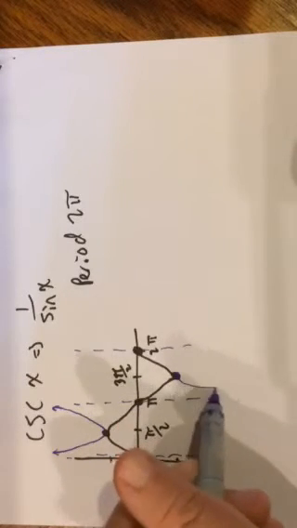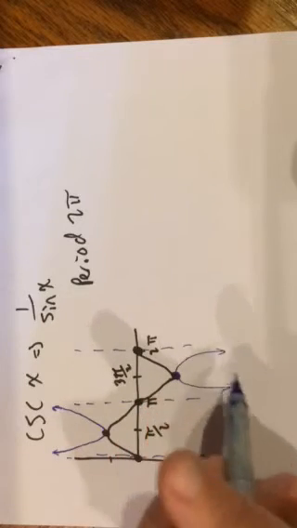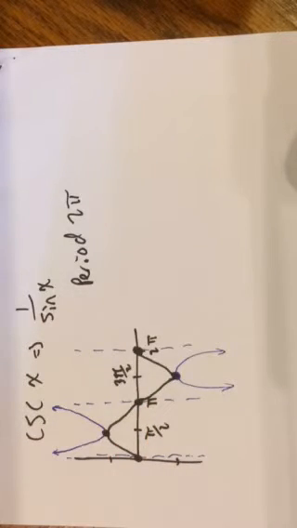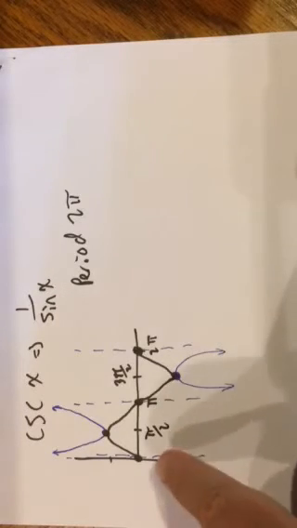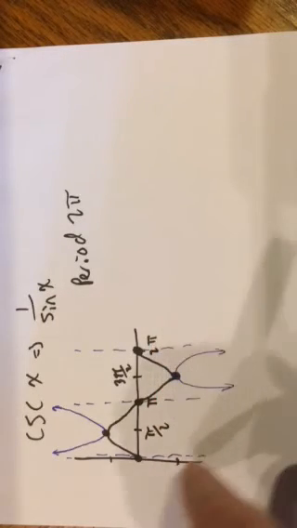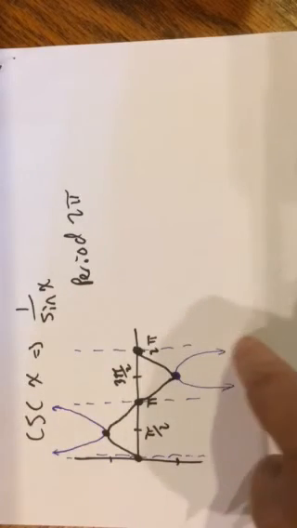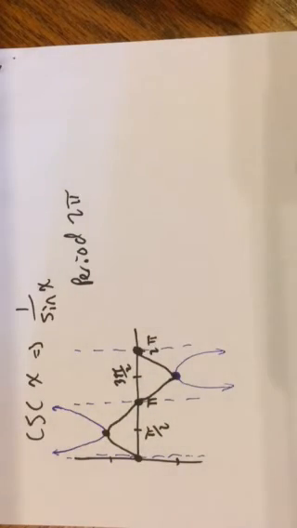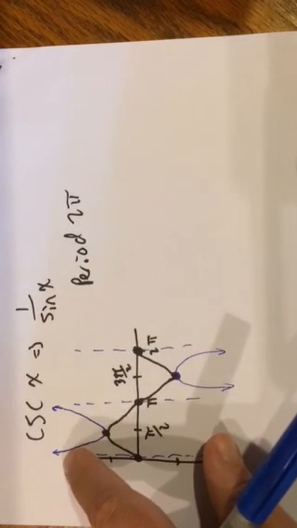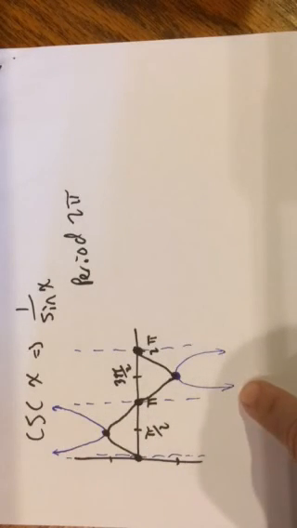Same thing would happen here. I would get a parabola that comes down and meets the end of my sine graph. So when I'm graphing cosecant, I'm really just graphing my sine. Wherever it hits a 0, I'm putting in asymptotes, and then I'm drawing a graph to meet it. Has a period of 2 pi still. Doesn't have an amplitude because this is going to go all the way up to infinity, all the way down to negative infinity.